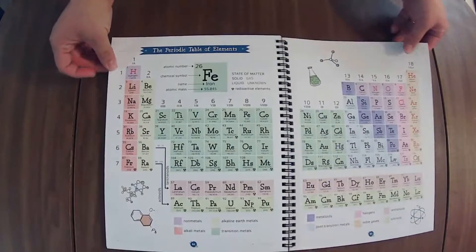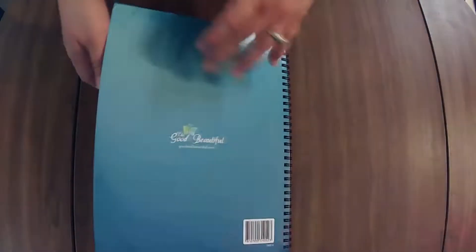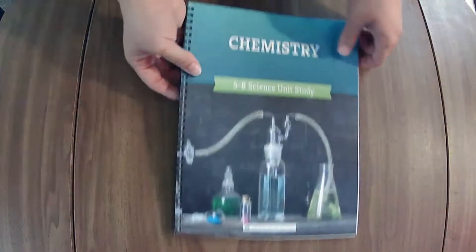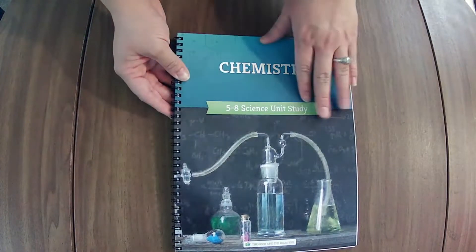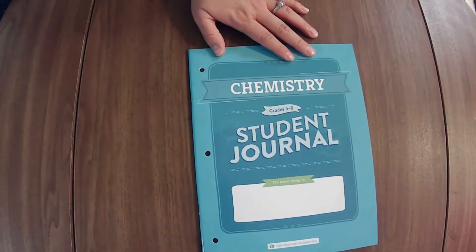Oh, an appendix. I see. You know, one thing that I think would be a great resource to go with this would be, especially for the younger kiddos, the Usborne lift the flap periodic table, which I should have brought down. I had that, but I did not bring it with me.